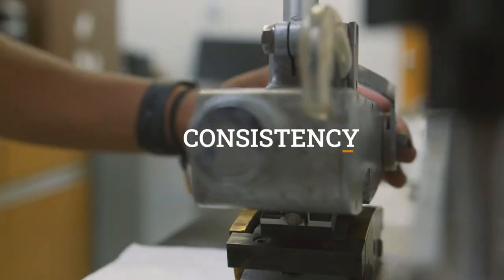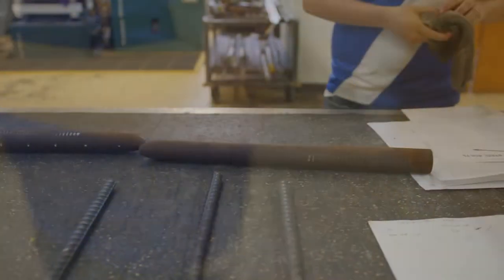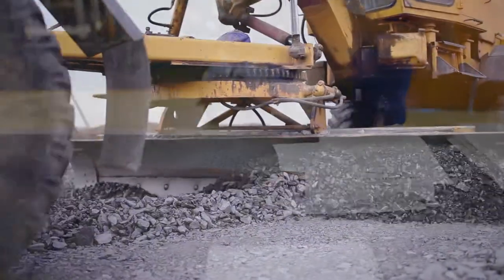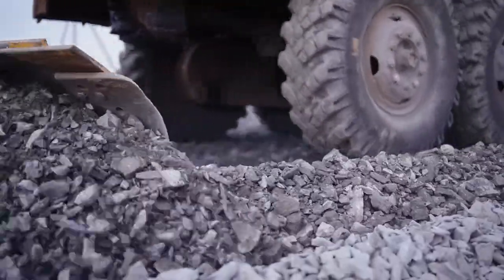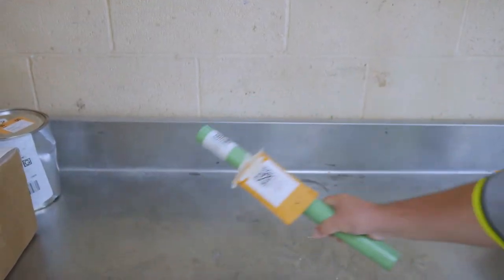Third, consistency. Manual and paper-based processes, which often differ across teams, create inconsistencies in sample tracking, testing, and ultimately project outcomes. What construction teams need is a streamlined way to capture, tag, and track material samples from the job site all the way through to testing. They need real-time visibility into progress and results.